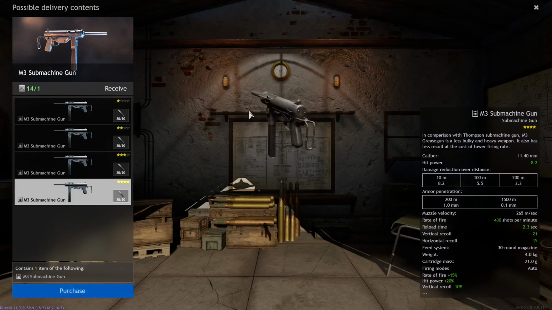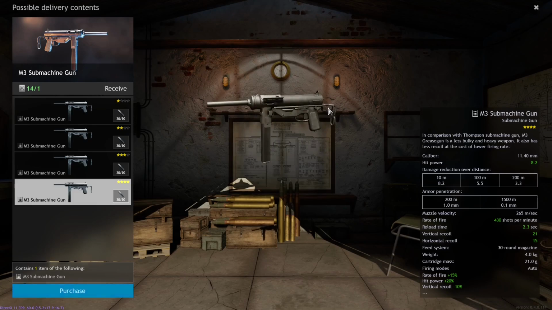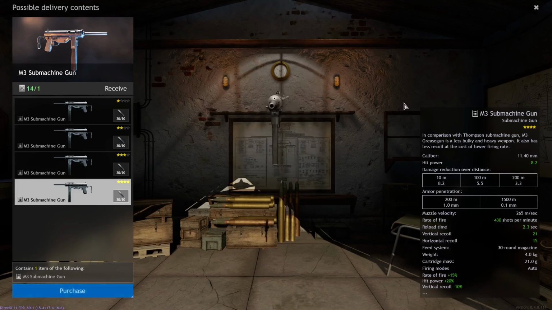So why is it so bad despite those decent stats? Well, its fire rate really lets it down. The fire rate of the grease gun is just god awful. It has low recoil, but it also has a low fire rate, and this really lets the SMG down, especially in comparison to what the Axis get, which is the MP34, and later, of course, the MP40. Even the FNAB is better than this.